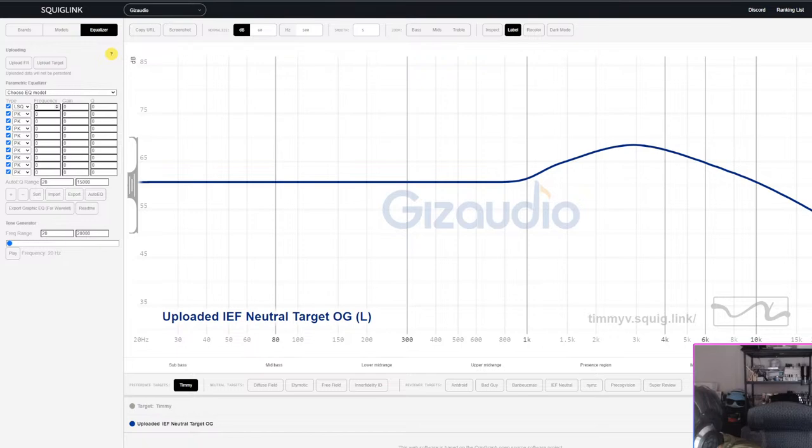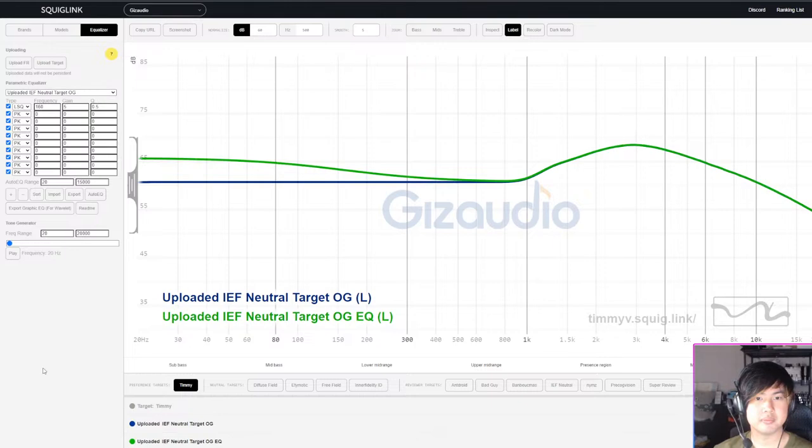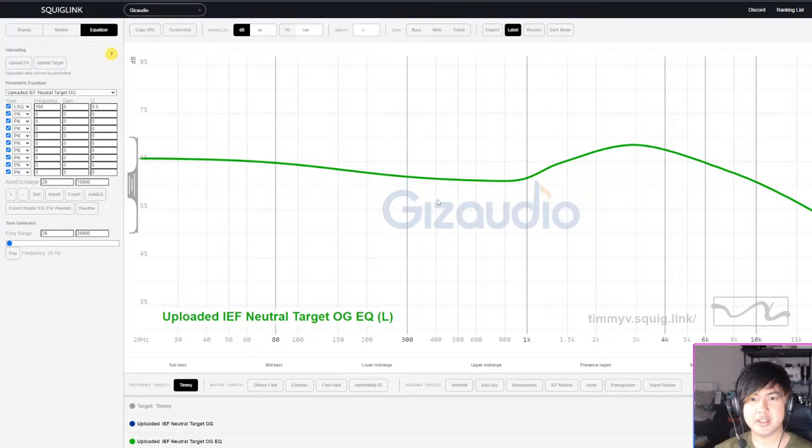All right. Milo said 5 dB bass, 160 hertz, 0.5. All right, let's do that. I'm guessing low shelf. 0.5. Cool. 5 dB. Oops. Like that? You want it like that? Okay. Just hide that one. See, now it looks like this.